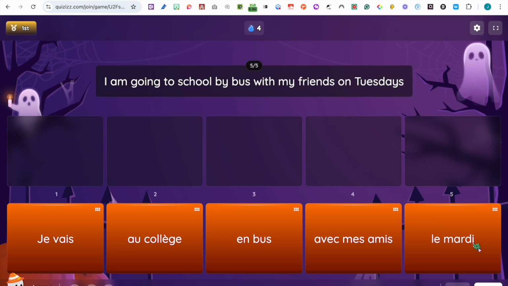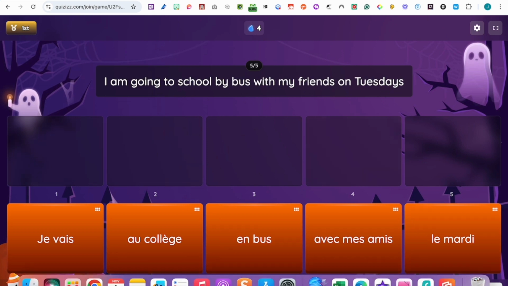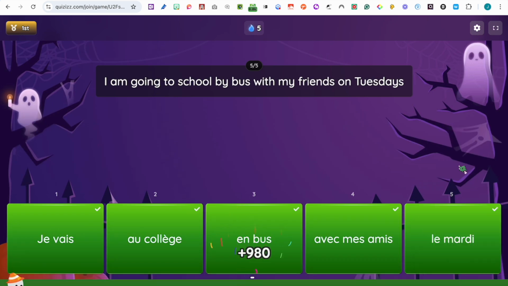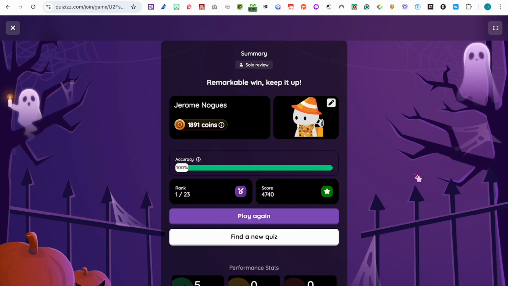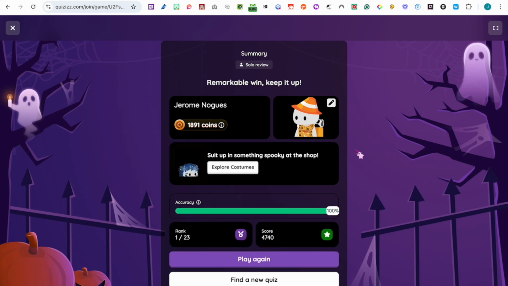Okay, so you can have some chunks there. You can have lots of sentences you've been working on, and again I got 980. That was quite quick, and I will get whatever amount of points. But these different types of activities are good. You will see multiple choice is brilliant. It's very fun. But it's good to have something different.